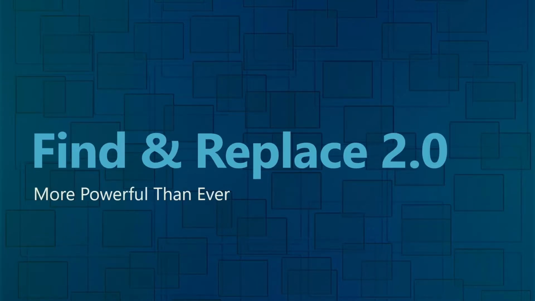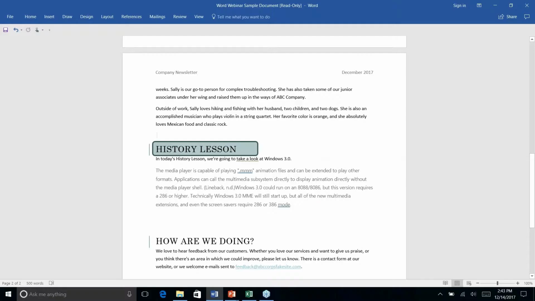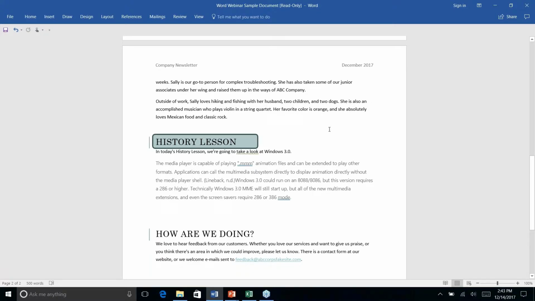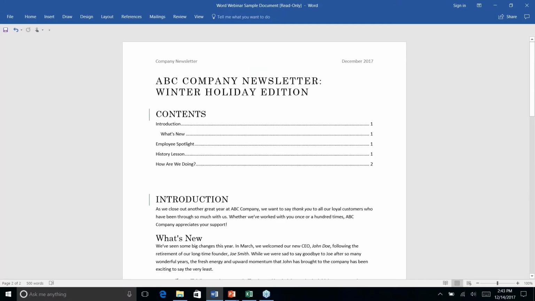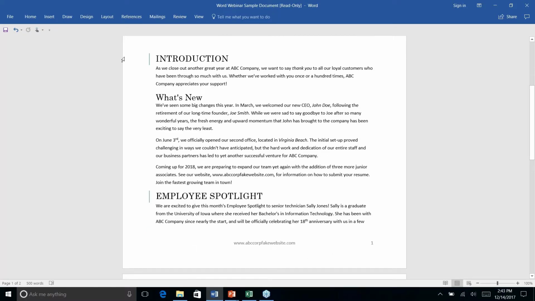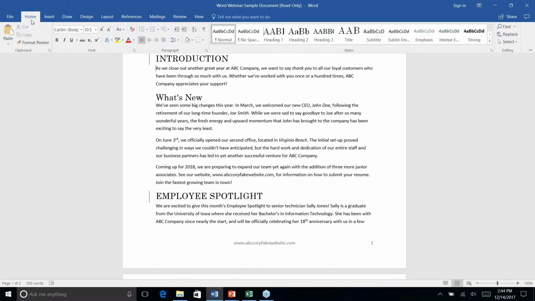All right, and on to Find and Replace 2.0. This is kind of fun. I like that this element exists. Find and Replace has kind of always been there, but it's gotten more useful. So we all know that if you've got a document about your CEO and his name is Alexander, but now he wants to be called Alex, you can go through the entire document, find the name Alexander and replace it with Alex. Pretty much everybody knows that is a thing that you can do.